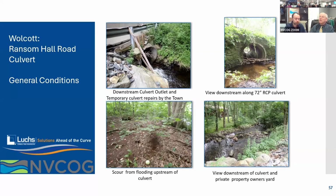A 6-foot culvert can catch treetops and trunks, and they clog. That probably was one of the things that contributed to its getting overtopped. You can see a pretty good rack line of debris on the upstream side of the culvert, and some areas where the banks were cleared out due to high velocities along the stream, where it's funneling down to go through the 6-foot culvert. Next slide, please.